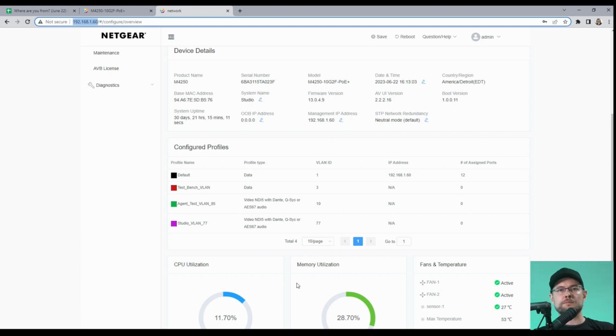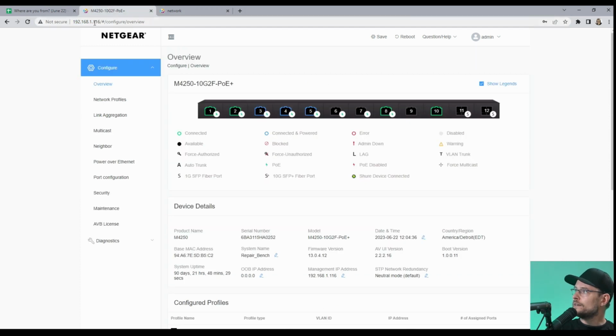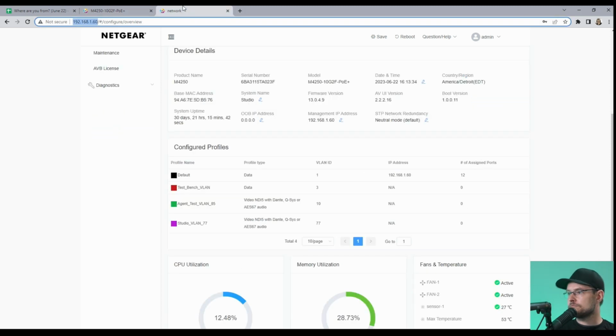Okay, I've got multiple switches and multiple devices. I don't want their IP addresses to be changing, but I want the advantages of DHCP routing. So we'd add all of those items to the reservation list. Make it something obvious, 1.60. You know, that's an obvious number. My other ones, for example, though, I didn't do 1.116, but I know that one from memory because it's my network. So make it something obvious.